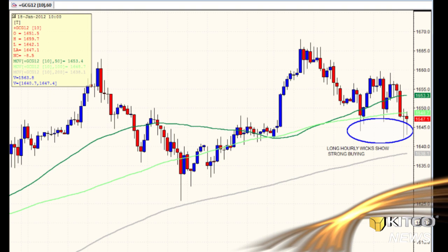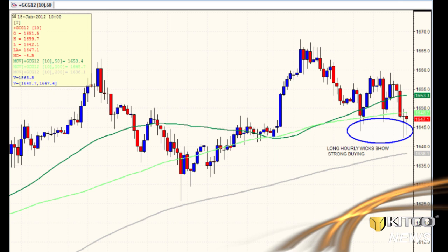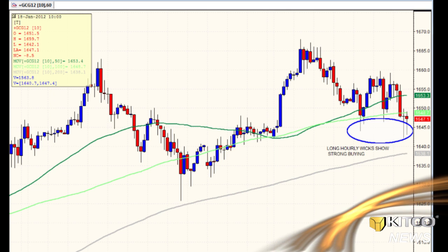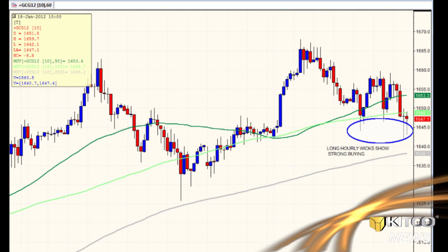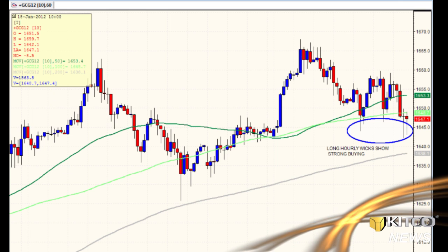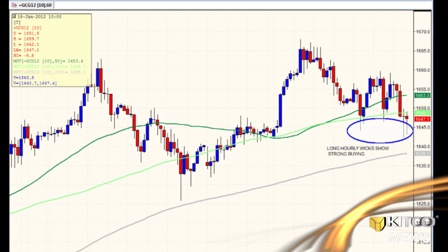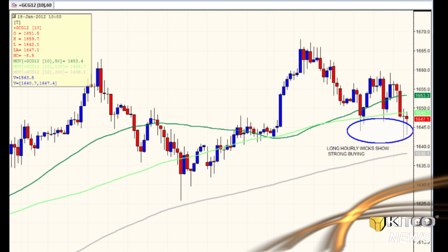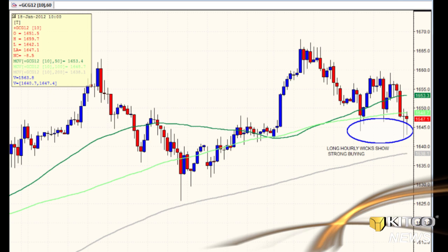If you look at the 60-minute chart that I sent you, you'll notice there's an oval circling some tails. Now, that is basically an hourly candlestick, and whenever you see long wicks or tails, that implies strong support or impulsive buying that's going to push the market away from it. In fact, if you look a little bit further back, you see near the top of the market 4 or 5 wicks that are very long on the top, and that also signaled on an hourly chart a top. So what we're looking at here is 3 or 4 of these long candle wicks on an hourly chart that to us signal there's some strong buying down there.